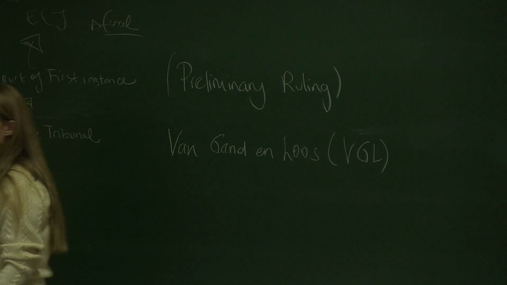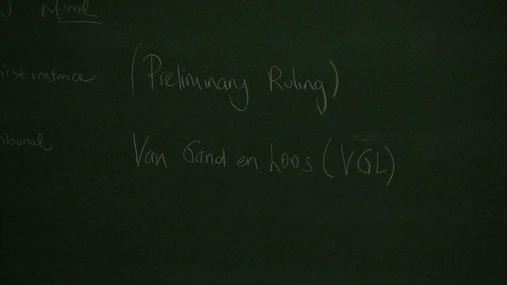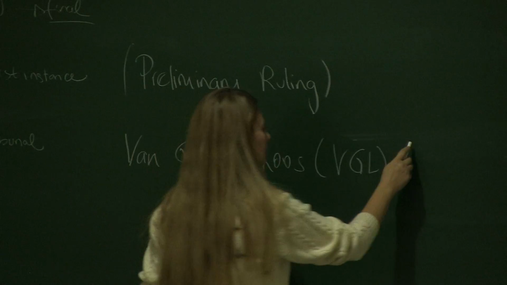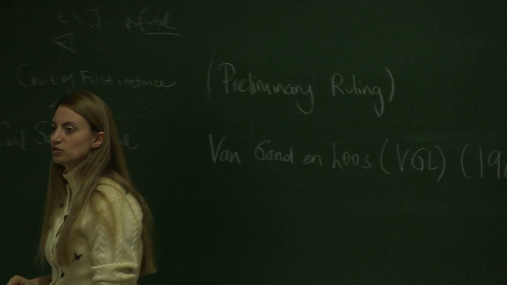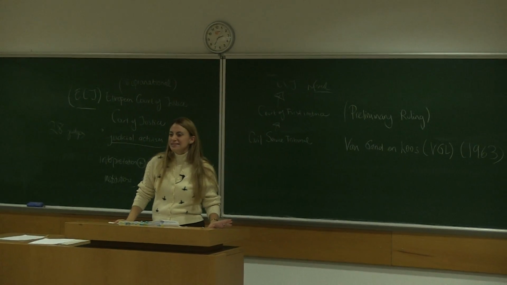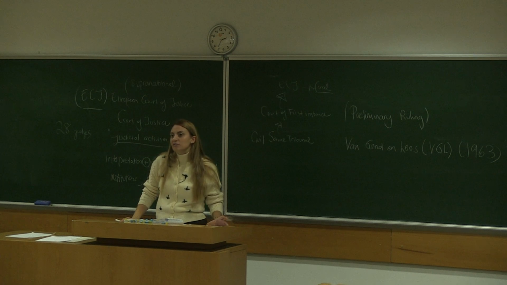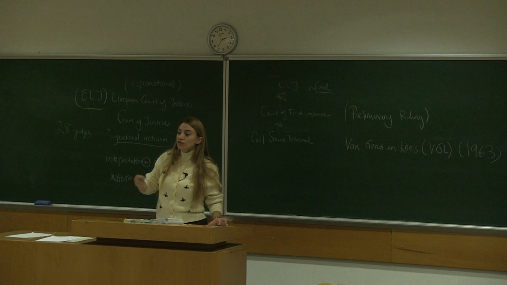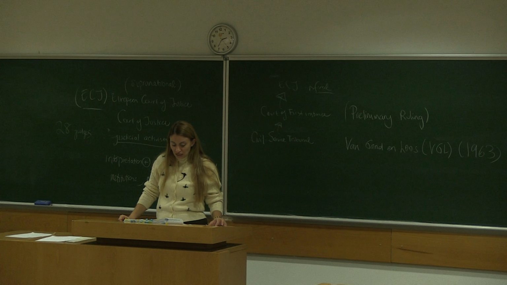You can refer to it as VGL to make it shorter. It's a case from 1963. So early beginnings of the European integration process, and as you remember, the 60s, the empty chair crisis and the Luxembourg Compromise. It's a process where it's possible to see the intergovernmentalism rising in the European integration. And that's why it was important for the court to step in and move the integration process a bit further through the decisions that it has taken.